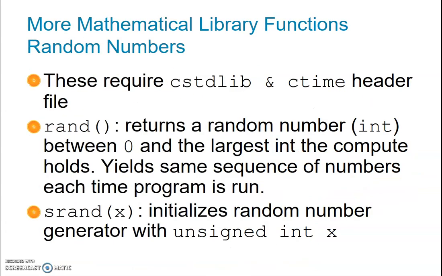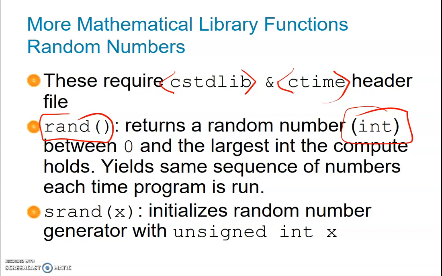The last one we're going to take a look at is how to generate random numbers. We are going to do this extensively throughout the rest of this year, and being able to generate random numbers is always an important thing to be able to do. It takes two libraries, the standard library and the time library. We will use the rand function, and we need to use our idea of casting. It returns a random integer value between 0 and the largest number it computes as time has passed based on the date of January 1, 1970.